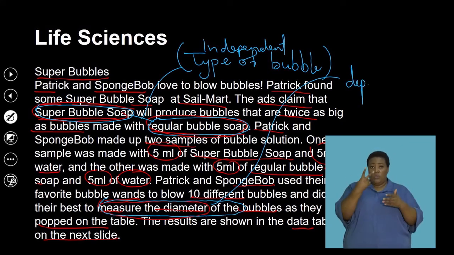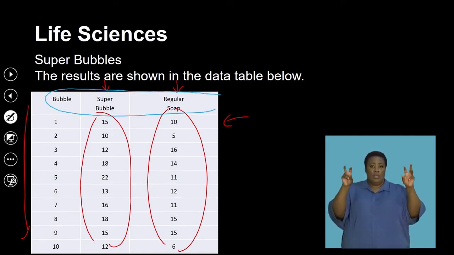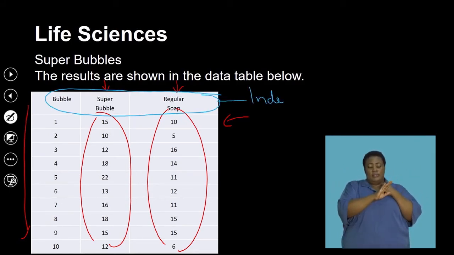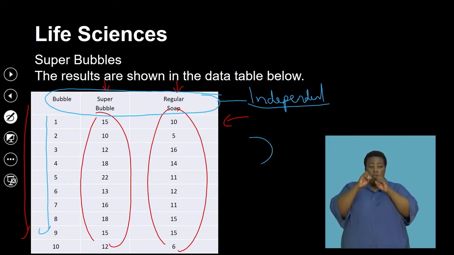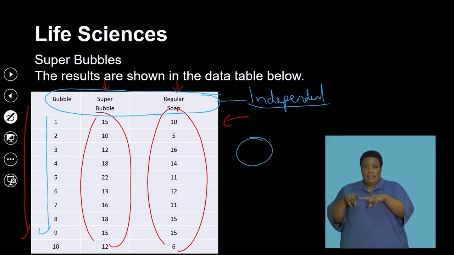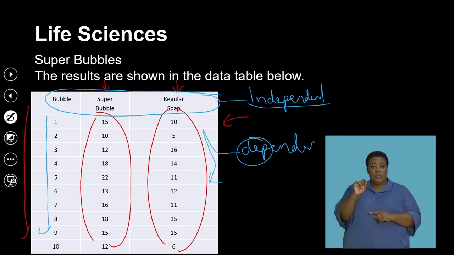So if we go back to the table, we also see that in the table. So here we see that these, which is often in the table headings, are your independent variable, and we look at that in the table, and we can pick that up from the table as well. And further down, we see that the measurement of the diameter of that bubble when it landed on a flat surface was the dependent variable. So the diameter is the dependent variable as we see illustrated in this table.